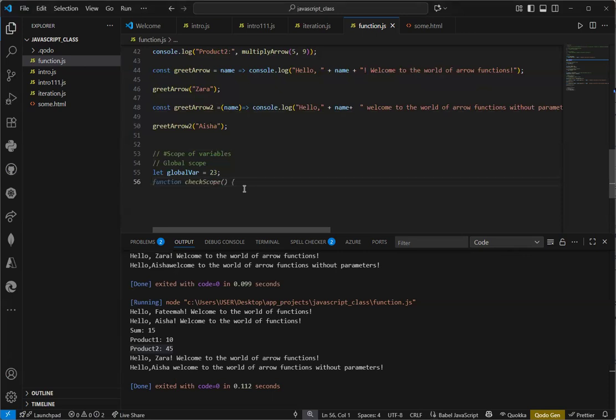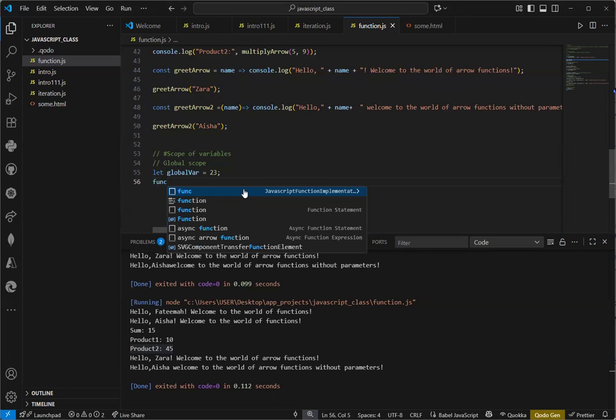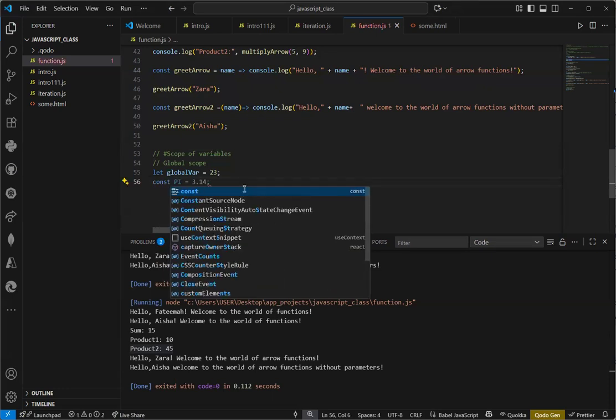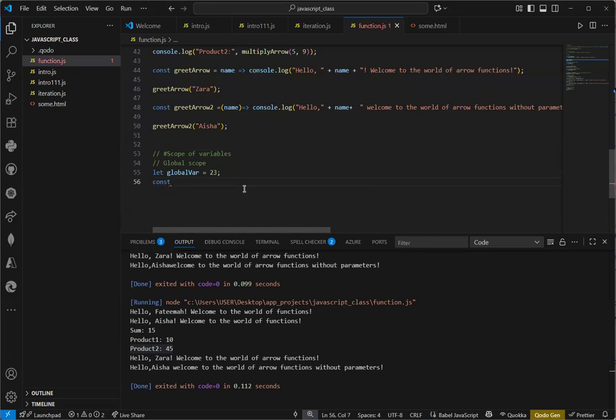And I can create a function. Let's use an arrow function called global var two. Global var two is equals to function, then I have an arrow, then I can say a global variable here.